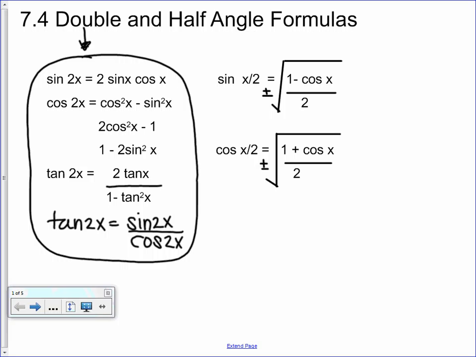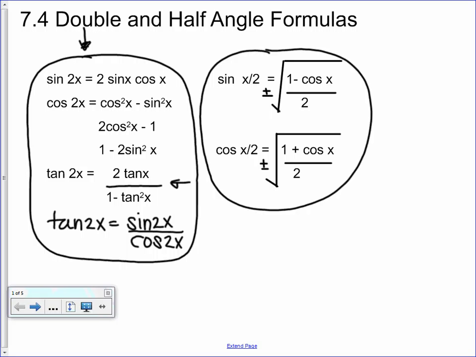Sine has 1, cosine has 3, so you have your choice. Tangent has 2. This is the one they give you. This is mine. I kind of came up with this. This is the one I use. It's quicker. I'll tell you why it's quicker. It's Cho's equation. These are called the half angle formulas. There's one for sine, one for cosine, and I don't teach the tangent. Is tangent on there? Yeah. But it's really confusing because you have to multiply by the conjugate, and it's just not fun. So we're just going to work on these, how many, 8 or 9 formulas.